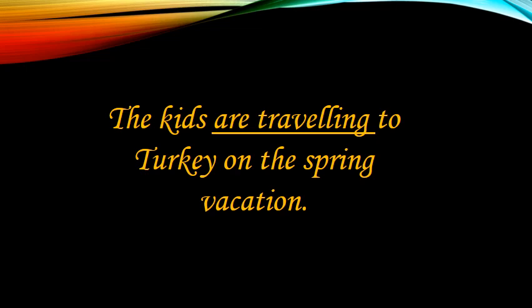So the two steps that you have to do when you want to write the verb in the present progressive: first of all, you have to use the verb to be in the present, am, is, or are, and you have to add ing to the verb. But notice that here, why did I use are? Because the subject is plural, kids. Kids are. Then I added ing to the verb. But if I have one kid, we say is, the kid is traveling. If I'm talking about myself, we say I am traveling.